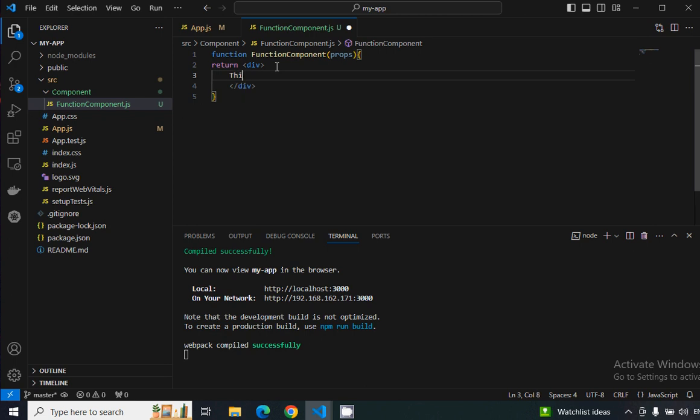I am simply printing here, this is function component, and I will write the props value, the property coming from the parent component.